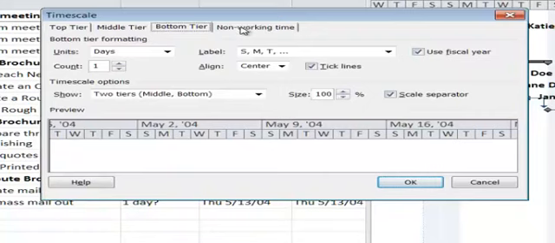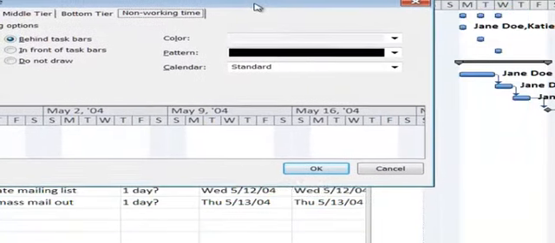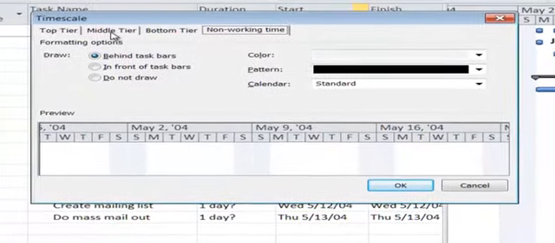You may notice that in the early tutorial we have already put some dates for non-working time, but they actually do not appear in your Gantt chart. Why is it so? This is the reason behind the disappearance. Before we proceed to that reason, we go to the middle tier.